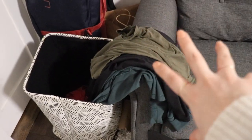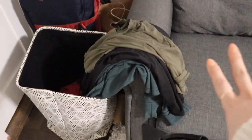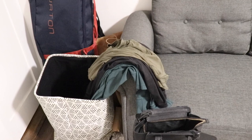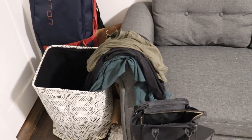This is my pile of clothes that I briefly wore that can be worn again. I don't put those away because in New York City, if you go outside, like it's touched the air or touched something, it's not really dirty yet, but it doesn't need to be washed and I don't want to mix it with clean clothes. So that stays there.